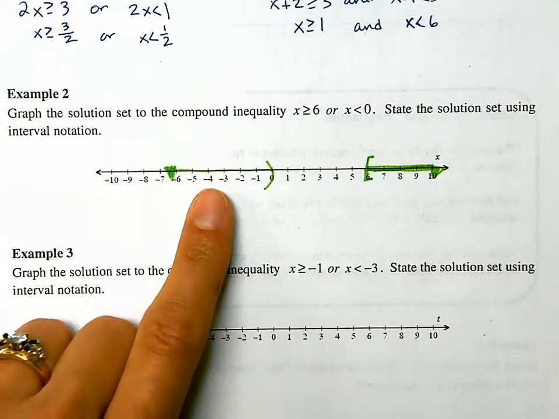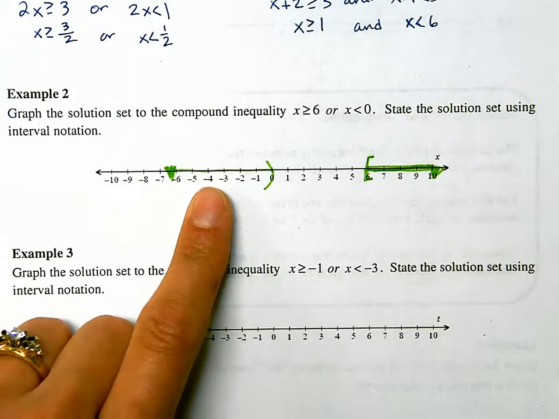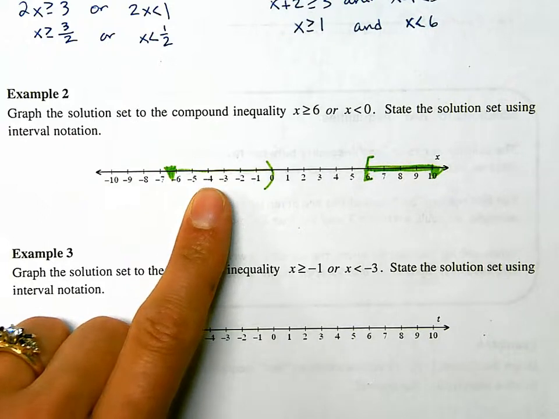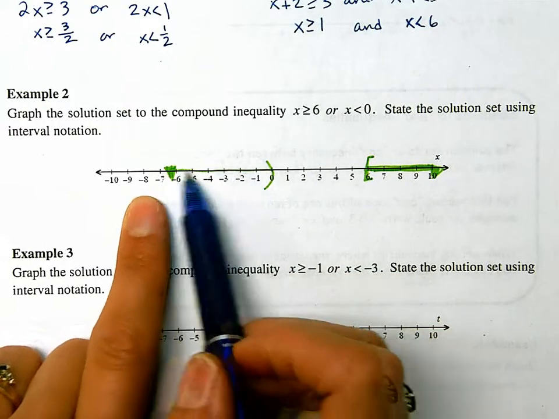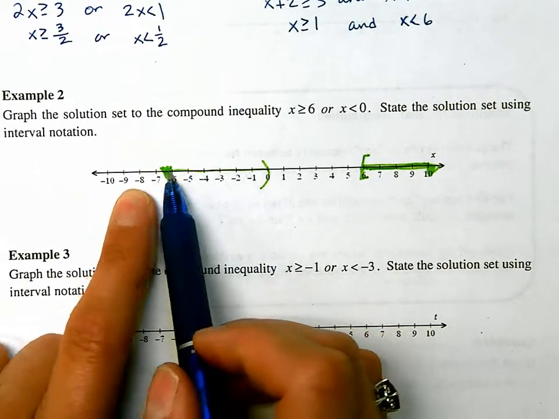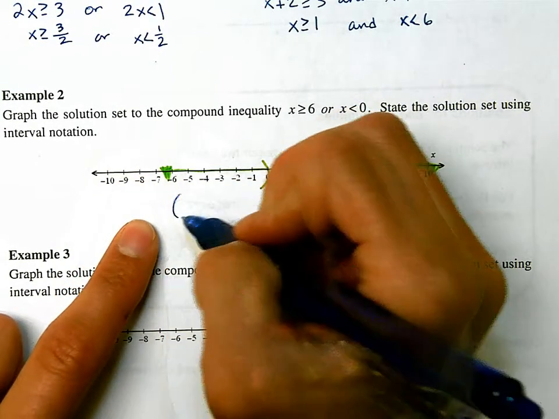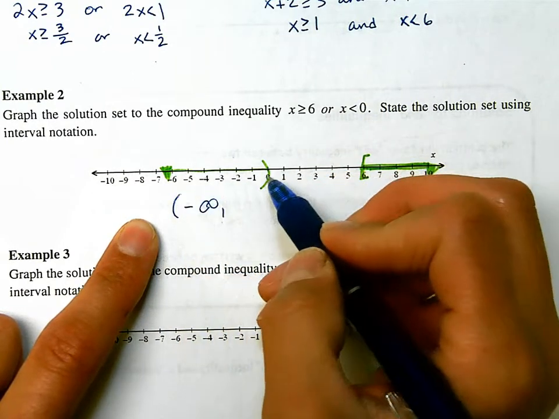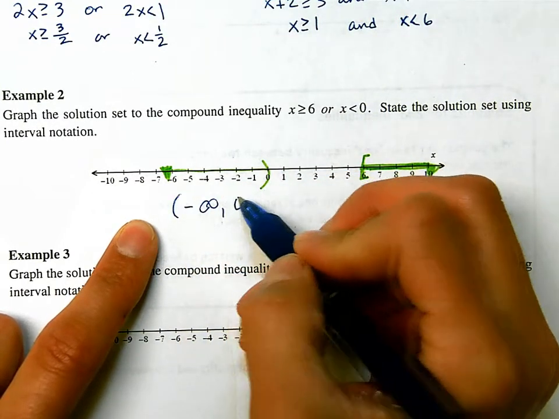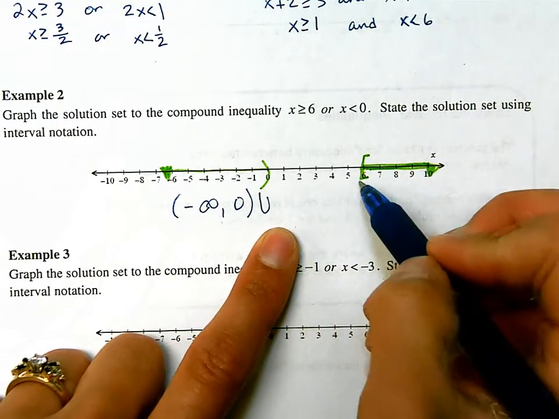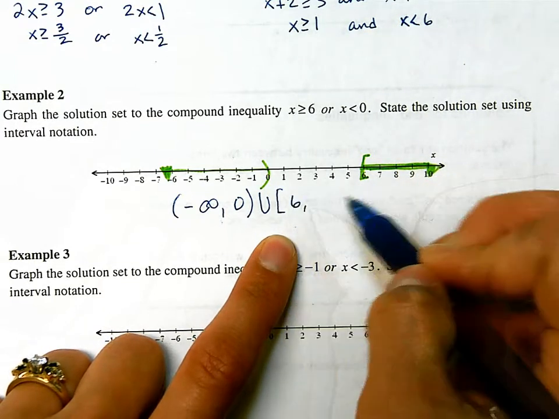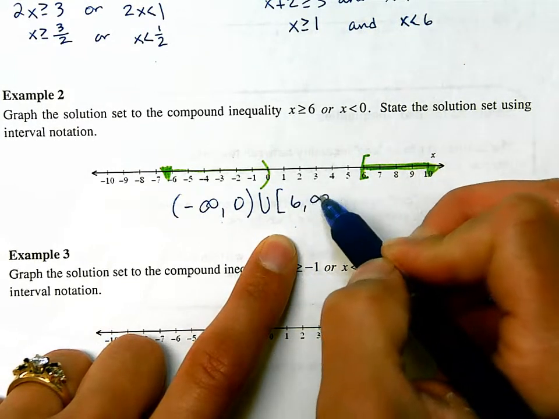Okay, so this portion of the graph, and even on your quizzes, on the interval notation, just a reminder, you go from least to greatest. Okay, so, and when we read a graph, we read a graph from left to right. Okay, so what's the lowest value represented here? Yep, it keeps on going that way, so negative infinity. And then the upper boundary is 0, and it's going to have the same symbol there. And then the other part we pick up at 6 and go on up to infinity.